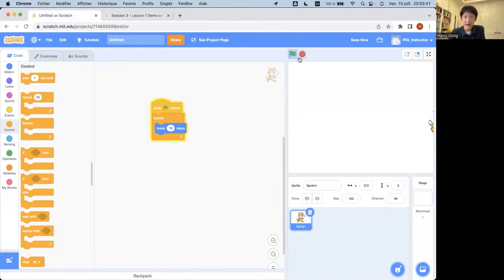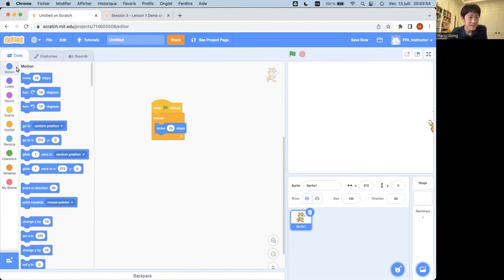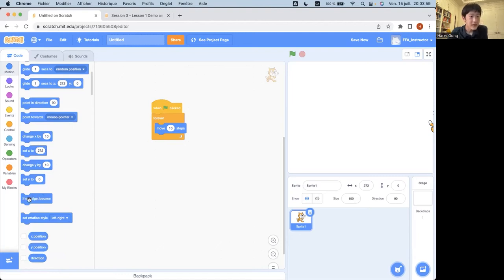And Scratch actually has a block that's designed just for that. There is a block in Scratch that will tell the cat to turn back if it hits a wall. And that is in the motion tab. The block is called "if on edge, bounce".